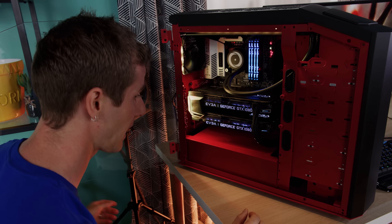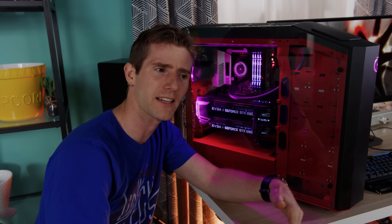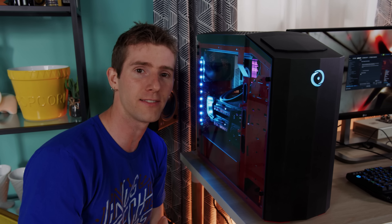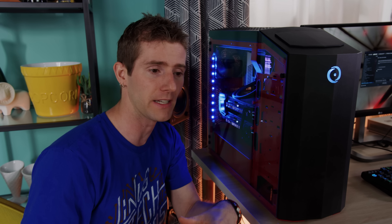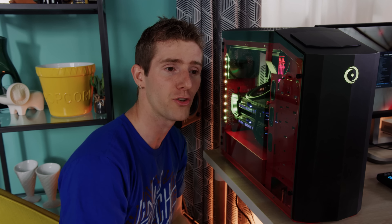This gives us a significant bump in gaming performance. We didn't change our power supply or our optical drive, so there were a few things we were able to reuse. Some of you watching are probably thinking: that's weird timing for an upgrade to the GTX 1080 Ti when the RTX 2080 Ti is either right around the corner or available right now. And that really is exactly the point of the Origin PC Evolve program — not needing to keep track of exactly when hardware is coming out and still being able to upgrade like a DIYer would.